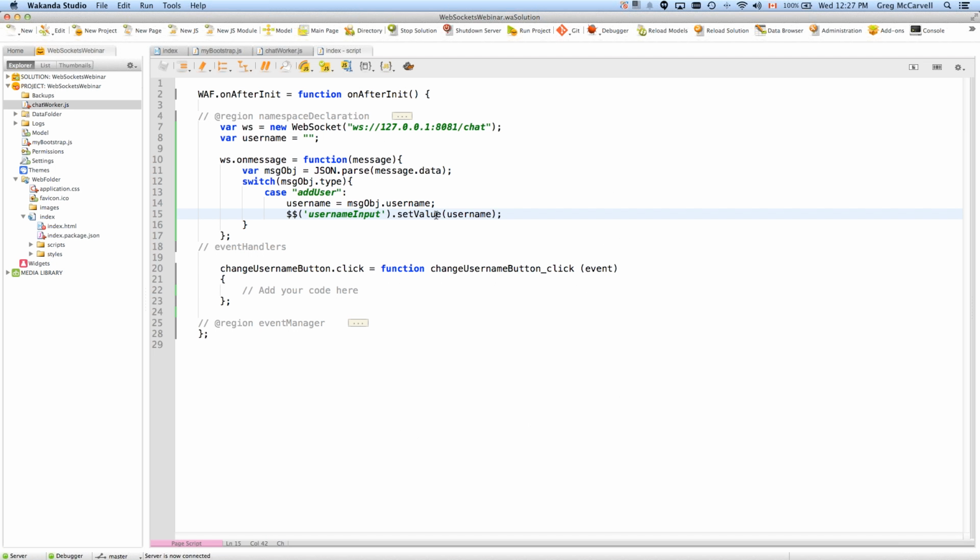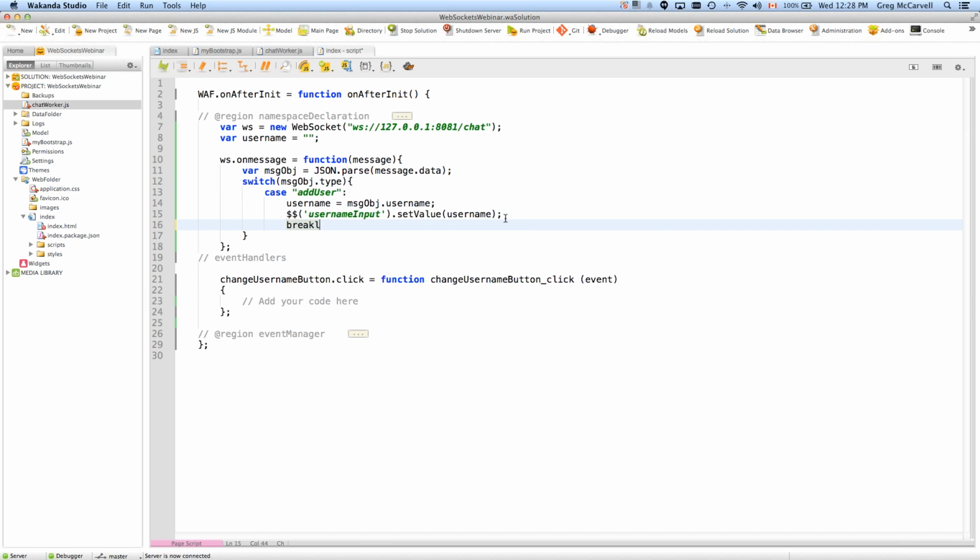So back in Studio, what do we want to do next? Let's enable us to change our username. So the first thing I would say we do, I'm going to actually put a break here before I forget. First thing we need to do, I think we'll work on the client side. And I already set up the spot where we can put our code for when someone clicks on the username button to change it. And what we'll do is we will get a reference to that username input dot get value. And we're going to assign that. We'll give update username, the variable with that.